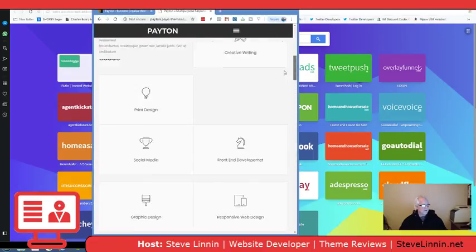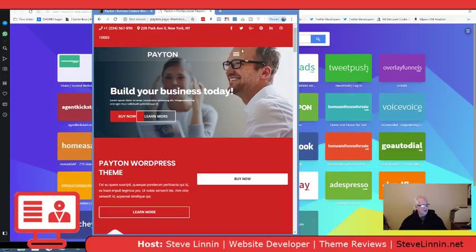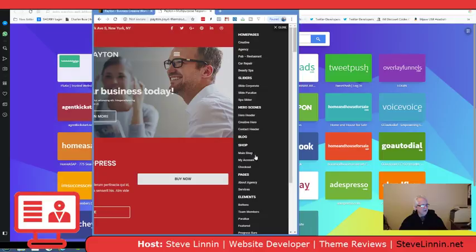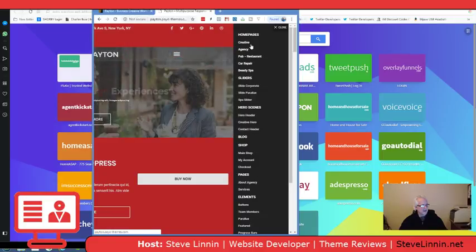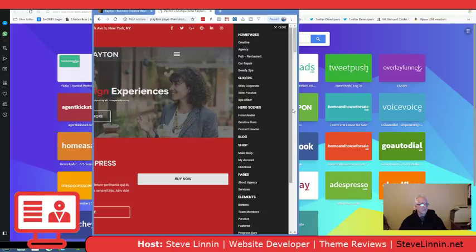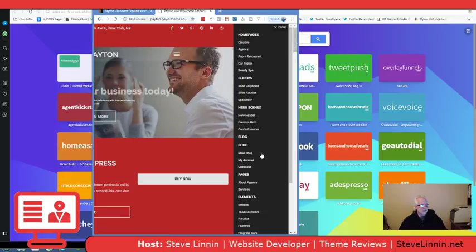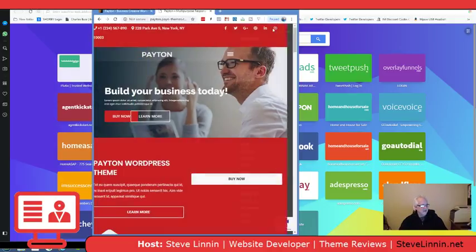Just very nice, right? And if you look at this, what we call a hamburger, the little thing right here, that's called a hamburger. If you click on it, you can see where it pulls over to the side here, all the pages. Now, if you only had 5 or 6 or 10 pages, all these would go away. We would just have whatever number of pages you have in the platform. Because this is a template showing you the different features and functions, it has a lot more.